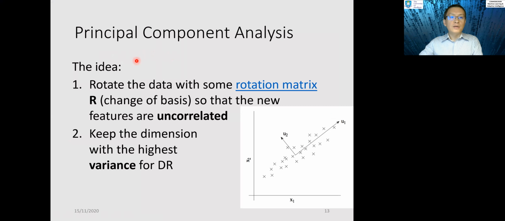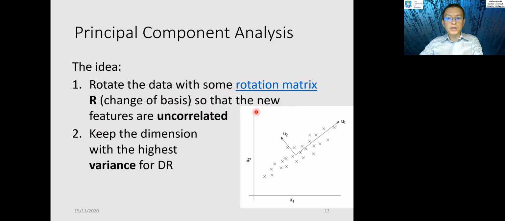So the idea of PCA is to rotate the data using some rotation matrix. And this is basically a change of the basis in the space. And we want to find this rotation matrix so that the new features in the new space are uncorrelated.